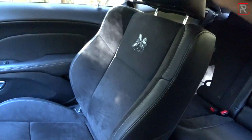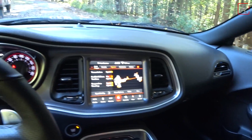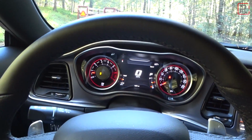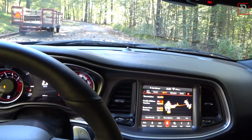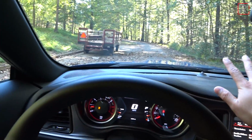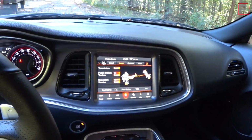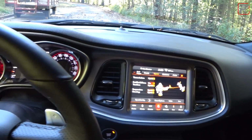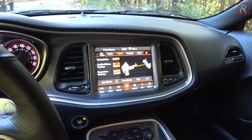There is no sunroof on this car, as you can see, but there's plenty of room, and there's a reasonable back seat, which we'll hop into in just a moment. But overall, this interior is much improved over the last Scat Pack I showed you guys. It's just the Challenger's interior is spacious, but you kind of feel like you're sitting in the back. There's these tiny side mirrors, and there are some whiffs of cheapness here that you expect from FCA, but the nice infotainment system and the good seats kind of make up for it.